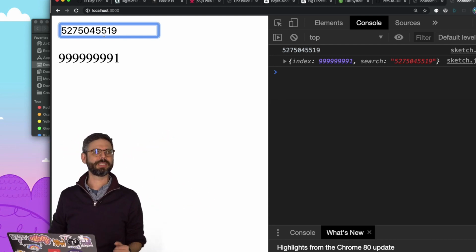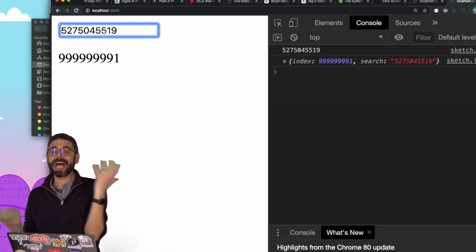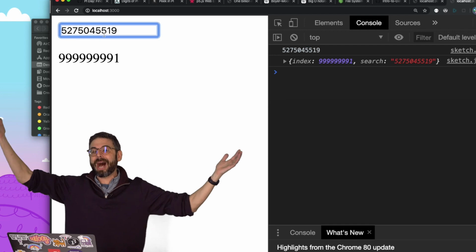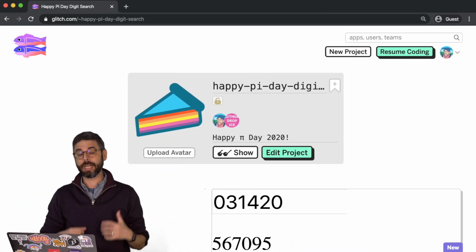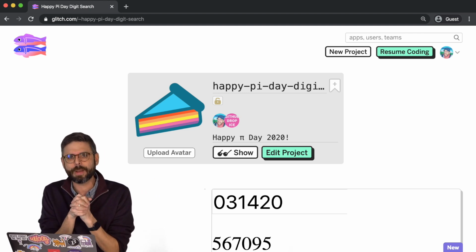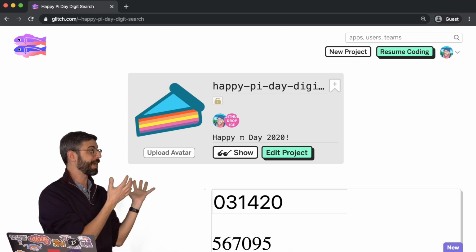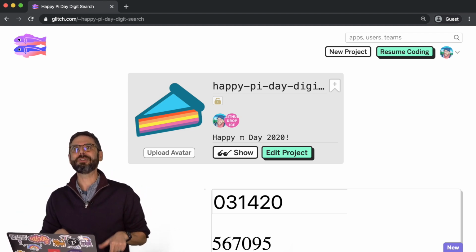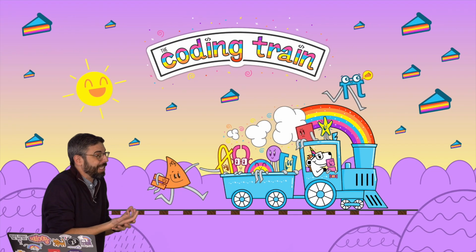So many possibilities here. How could you optimize the search algorithm? How could you make the API do all sorts of more fun, creative things to give you more information about what's in pi? Could you put this onto Glitch? Glitch is a hosting website that allows you to deploy different kinds of creative web applications. So maybe I could make a version of this that runs on Glitch that people could remix. I will include a link to that in this video's description if I can get it to work. And you could be much more creative about the interface.